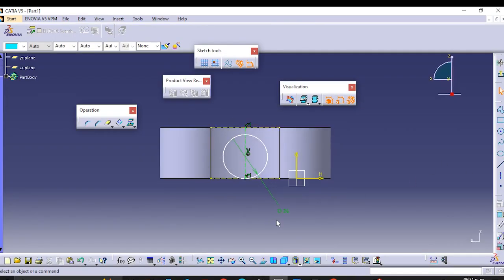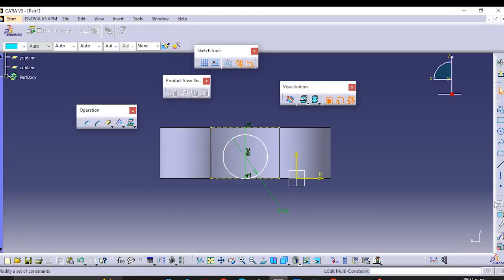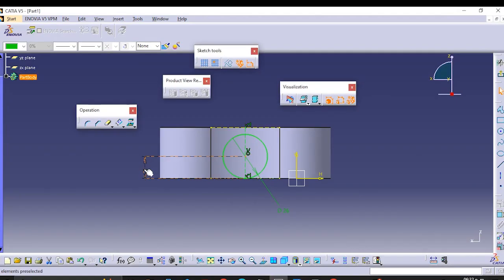Select perpendicular view, and the center is 13 millimeters. Select this, respect this point, 13 millimeters.